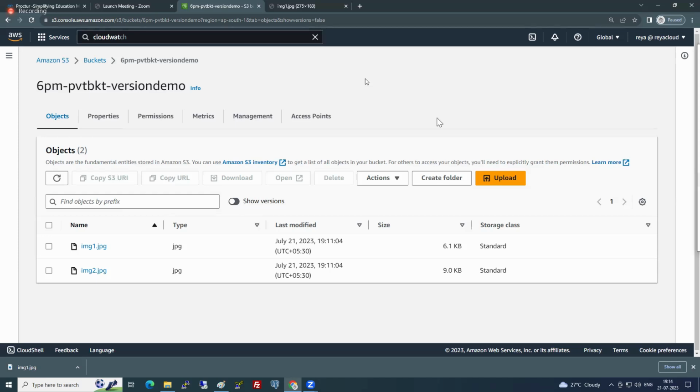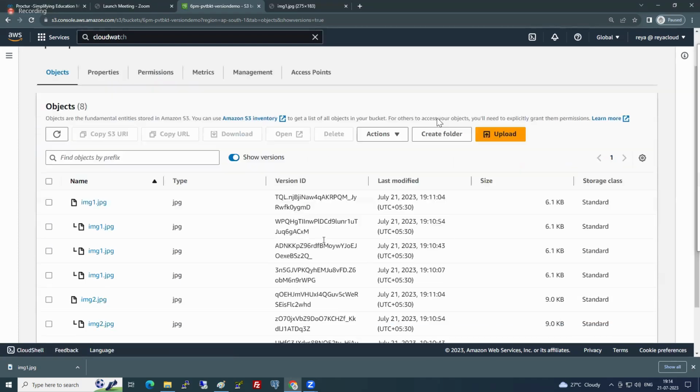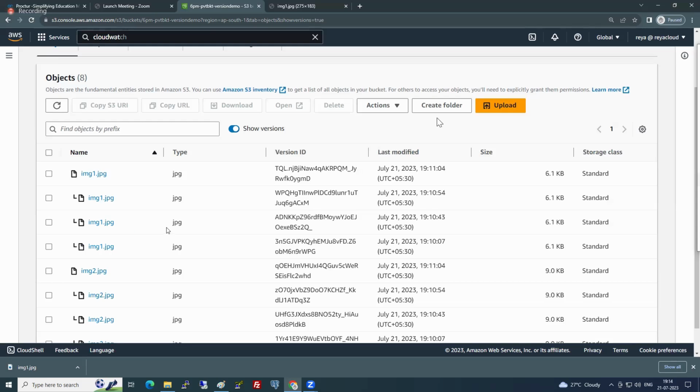No, there will not be any 1, 2, 3 versioning here. If I click on show versions, there will not be 1, 2, 3 versions. See, in theory, to make you understand, I mentioned version 1, version 2, version 3. But here, how do you identify the different versions? You have the main file, and you see the timestamp here. Based on this last modified timestamp, you can find out which is your latest version or which is the older version.